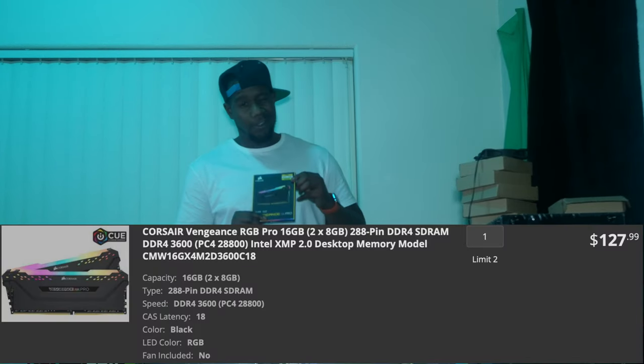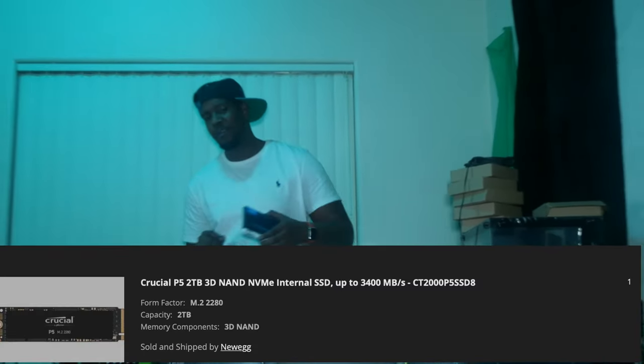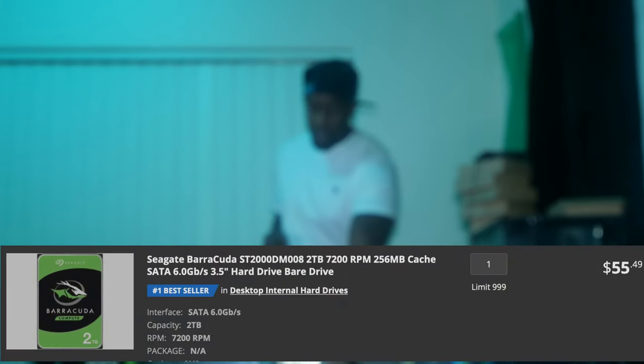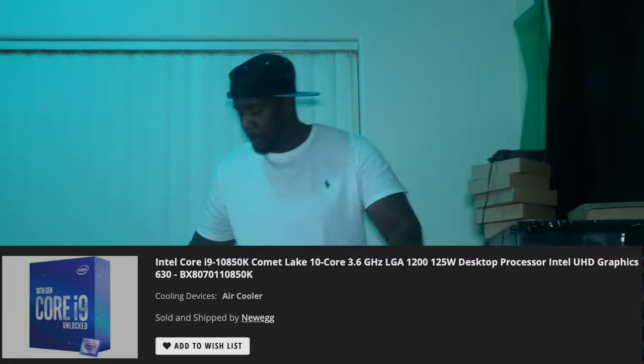So anyways, got the 3600 megahertz Corsair DDR4 32 gigabytes of RAM. Okay, started off with upgradable, of course. 2 terabytes of the Crucial SSD for that very fast speed. 2 terabytes of the Barracuda hard drive. Also picked up another one of those too, so that's 4. I will try to install both of those.